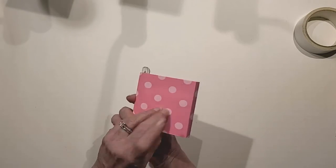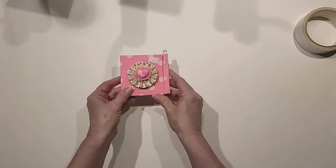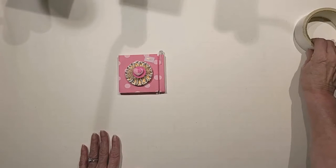If you'd like to, I suppose you could put magnets on the back of it, and then they could put that on their refrigerator. Another little idea for you.